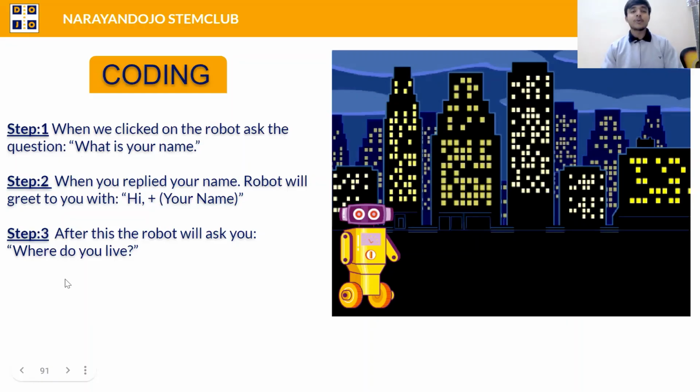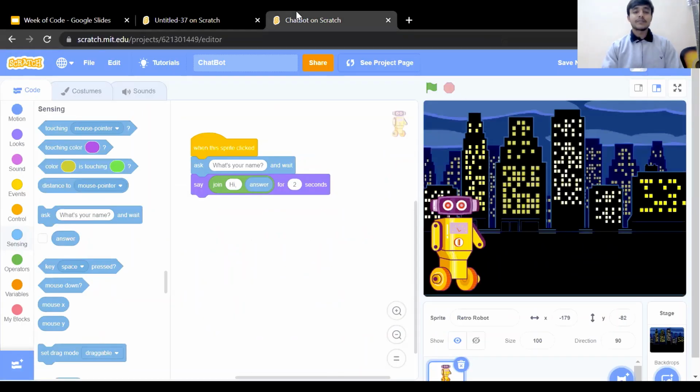So go to the same project, go to the sensing section for asking the question, drag this block, attach it below the say block, and instead of asking what's your name, just ask where do you live.